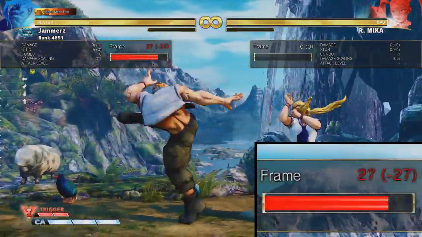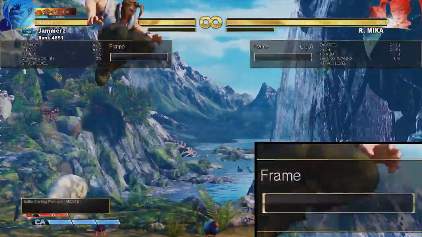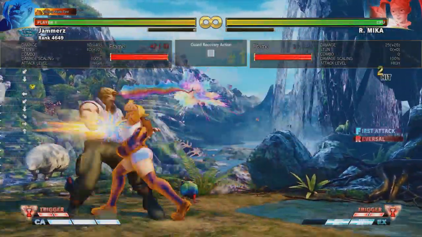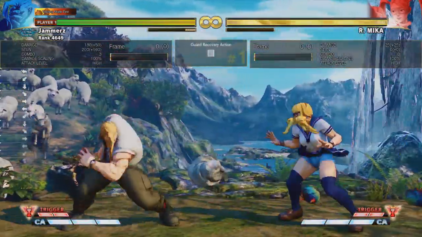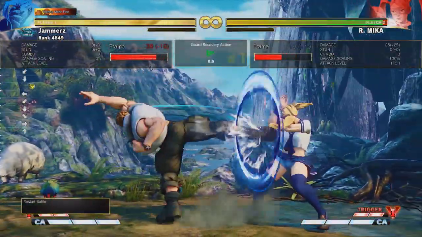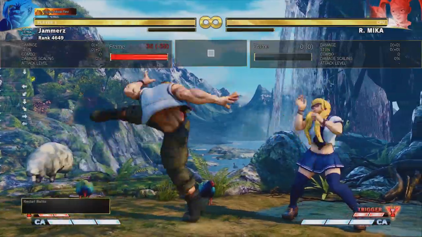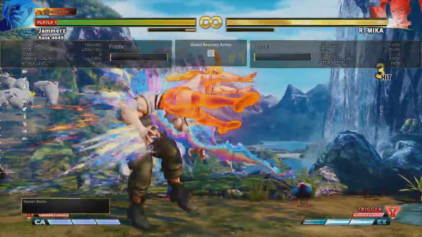The first thing EX Peach is useful for is punishing a max distance medium Sonic Scythe. The medium Sonic Scythe is -10 on block, so in theory it's severely punishable, but when done from max distance, very few characters can punish it outside of a critical art. Mika is one of the few characters with that luxury of punishing.